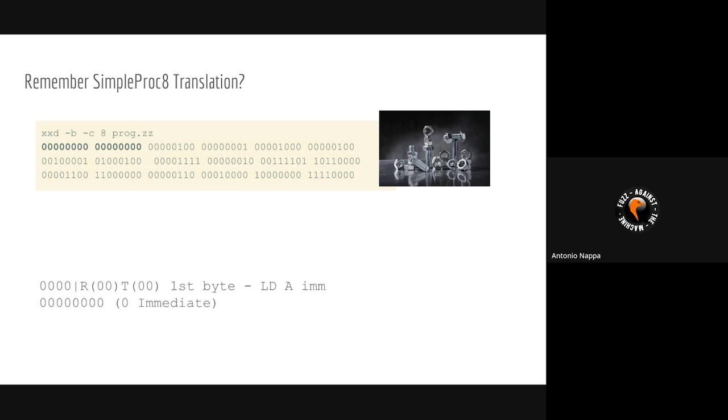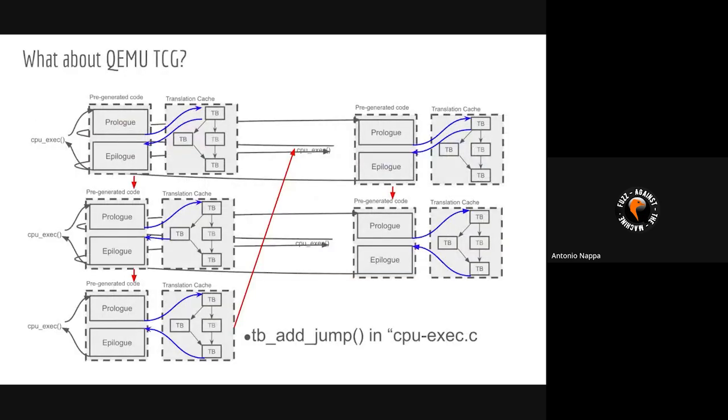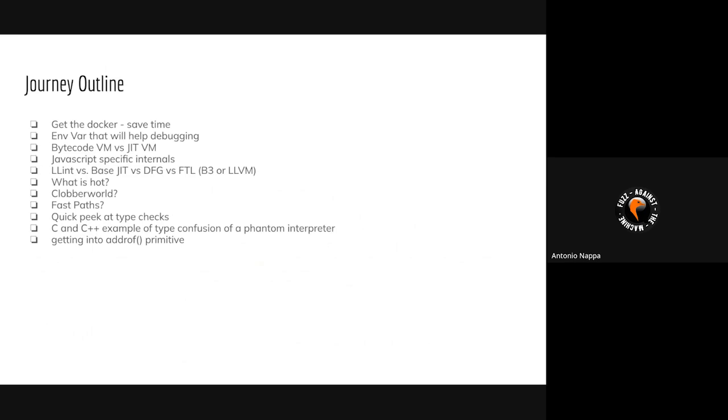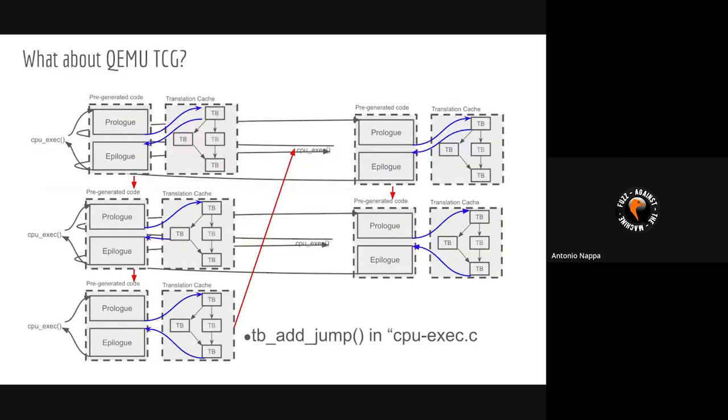So this is the first layer. Then this bytecode is translated into something else, which could be optimized further and further until the latest element. So you have to make a scheme, which is like this. You have the LLInt, which is the basic bytecode translation. Then you have the Base JIT, which is a first level of optimization. Then you have DFG, and then you have FTL. So there are in total four levels of optimization, and the fastest one is the latest. Of course, the faster you want to go, the more things you put at risk or at stake.